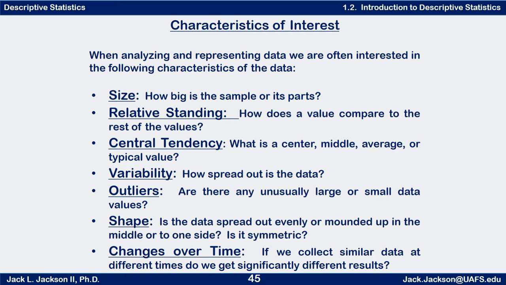Variability is another thing we're interested in — how spread out is the data? The opposite of variability is consistency: is the data very consistently tightly packed in around some particular values, or is it really spread out? Another thing we're interested in is identifying what we call outliers — unusually large or unusually small data values that are very atypical of what's going on. Sometimes you can have an outlier because you measured something incorrectly, making it an incorrect data value. Other times it's a correct data value but there's just something unusual about that particular one, and that should be investigated and explained if possible.